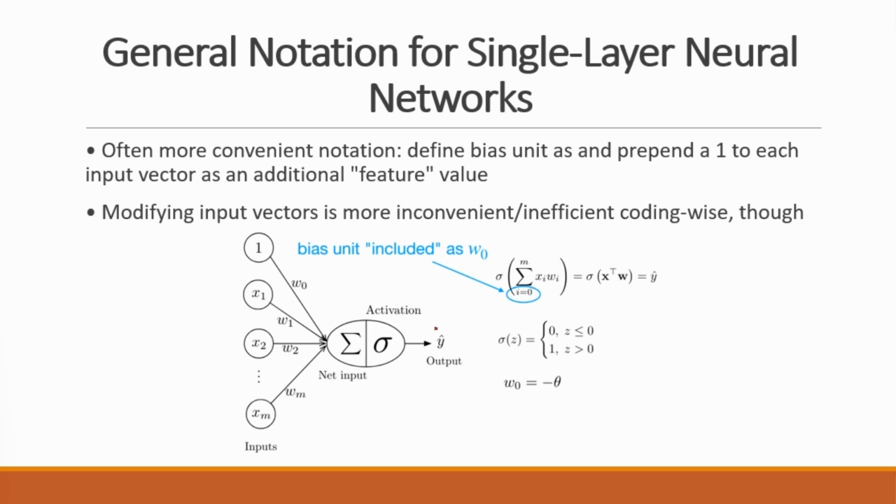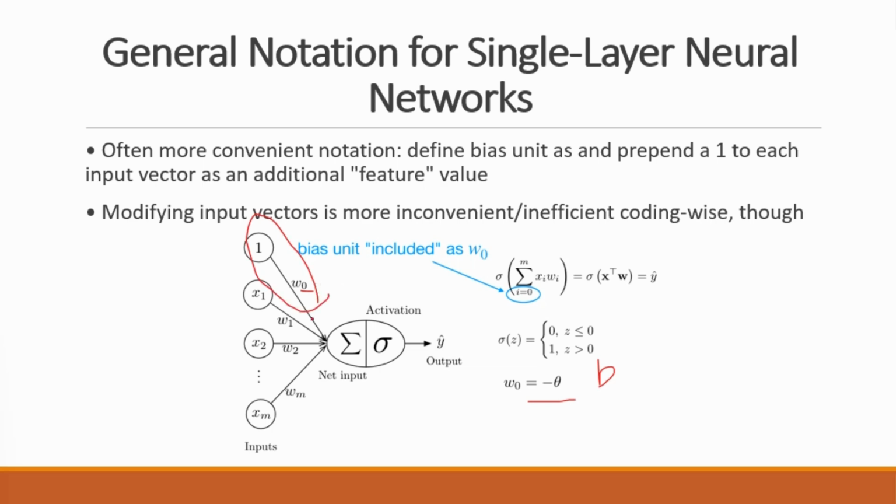Here what I've done now is I'm setting b equal to a weight. I call that w0, and this is again our minus theta, or negative threshold. Now I'm including this bias as a weight. So first, let's start with the figure. If you look at the figure here on the left hand side, I have removed the b compared to the previous slide, and now have the value 1. This is really a value, an integer or float number of value 1. And then I have this w0 as weight. This is essentially our bias, but I'm writing it as a w because then we can write this notation more compactly.